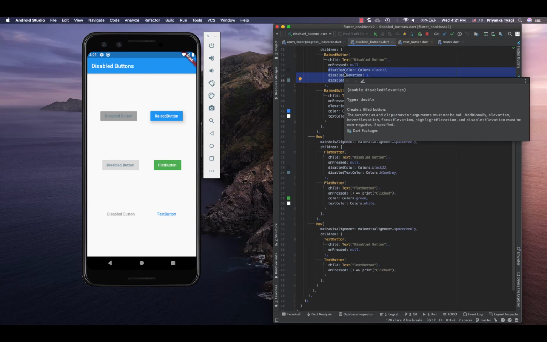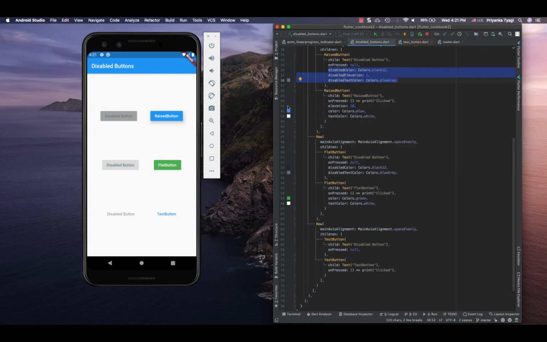In disabled color, like what should be the color of this button, I picked the gray, and the elevation, like how much elevated it is from here, and the color that I use, blue gray right here, that you can also specify if you are using the raised button.